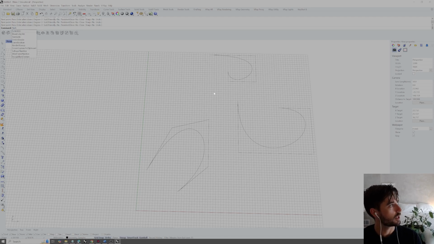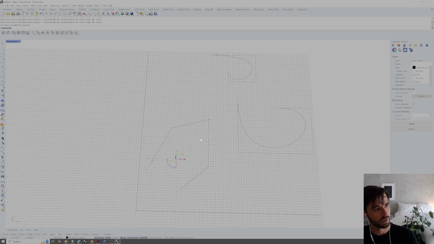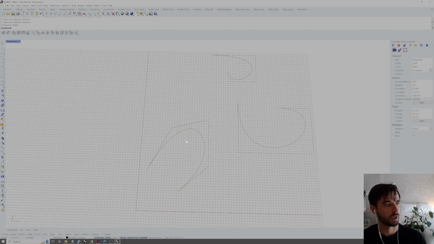Additionally, I could just type curve, and now I can do the exact same thing by depositing a curve at those control points. So we can see if we left click that we actually have two curves there exactly in the same position, because we used the exact same command in the exact same points to create two identical objects.